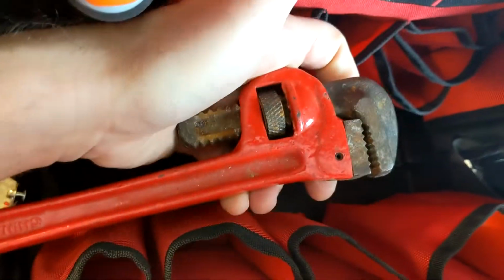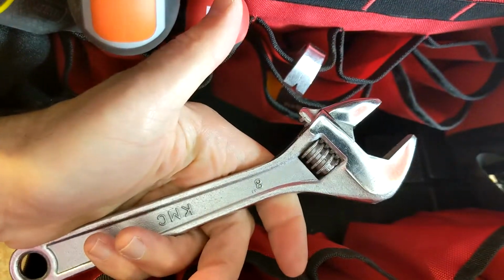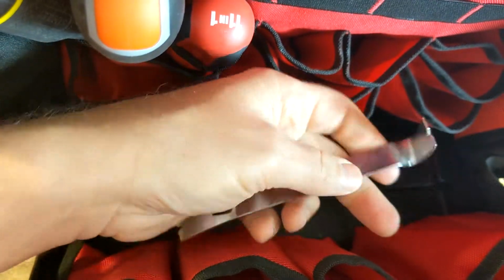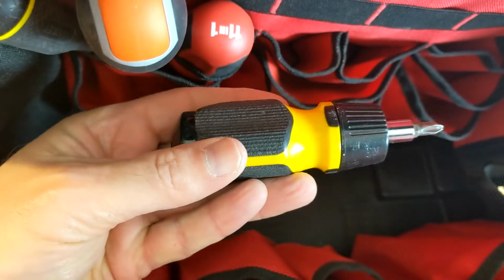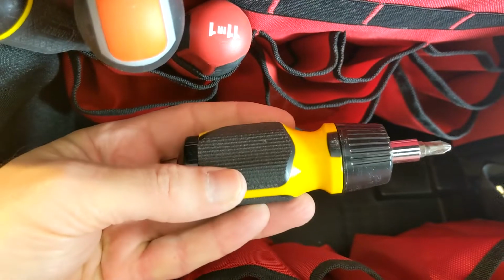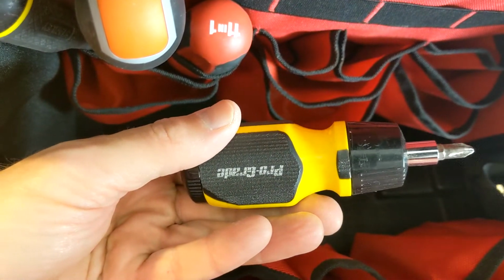Small pipe wrench. Adjustable wrench. Small pry bar. Stubby screwdriver. Definitely need to have one of these where you're in a tight spot and a full-size screwdriver won't work.